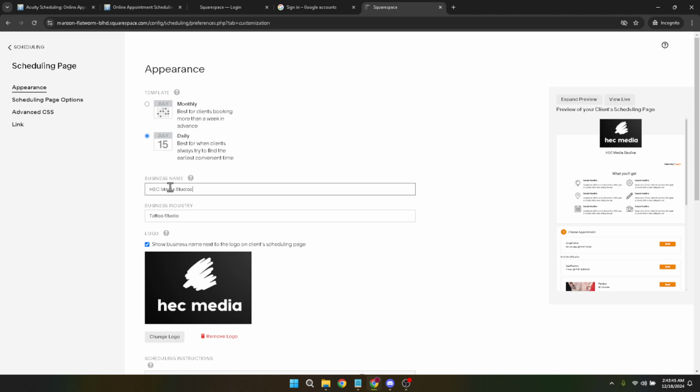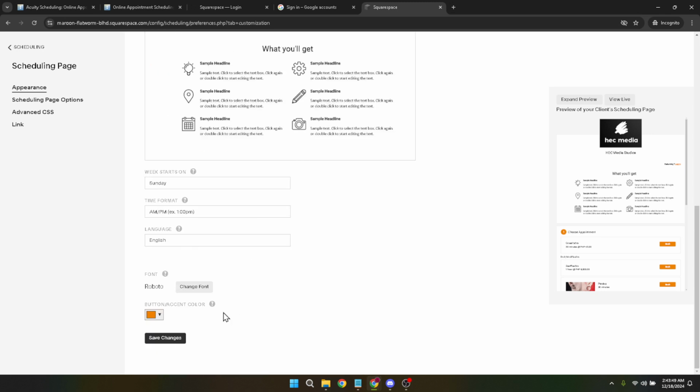After you've entered the new name, don't rush off just yet. Look for the Save Changes button. It's critical to save the adjustments you've made, or all your efforts will be in vain. Click Save Changes to lock in your new business name, and voila, you're done.